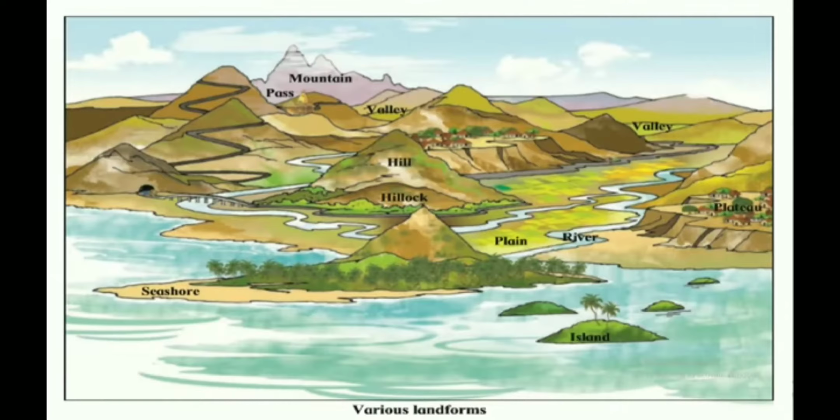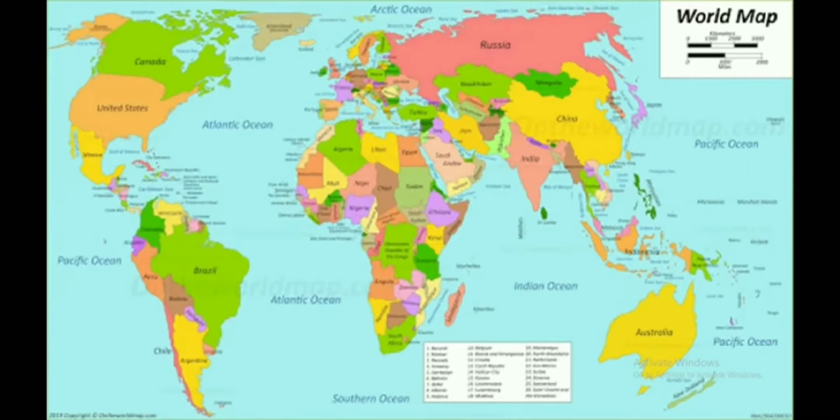Good morning students. Today we are going to start with a new chapter, number 9, Map Our Companion. Students, unevenness gives rise to various landscapes, creating different landforms such as mountains, valleys, plateaus, plains and islands. So for proper understanding of our environment, it is necessary to study the physical and natural setup of the land.